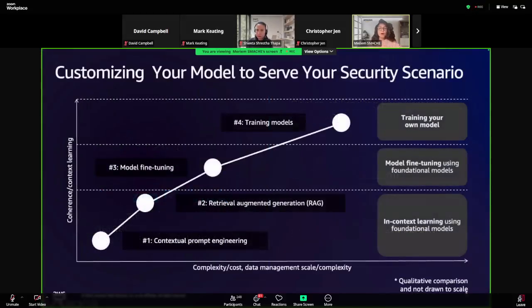Starting with the first one, which is the customizing capability provided by Bedrock. The goal here is to enable your model to understand and respond to your organization's unique security landscape, whether that's detection, incident response, compliance, monitoring, security policy, and you will see some examples in the next slides, or maybe security policy enforcement. All of that while maintaining the context and the needed nuances specific to your environment.